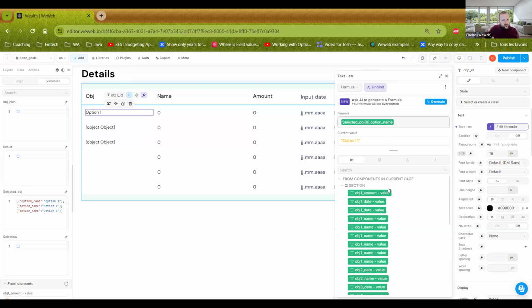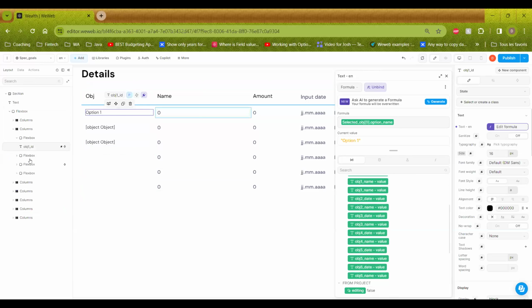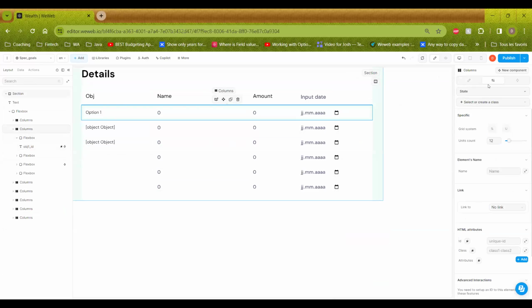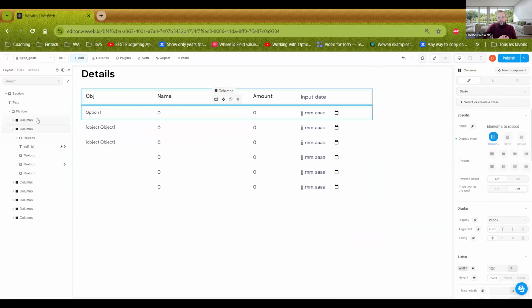Can you show me the container of this one? Yes. The columns? Yes, this one is not bound, so it's not linked to your variable, right? I don't think so, no. Okay, so before we go on, what do you want to do at the end of this?